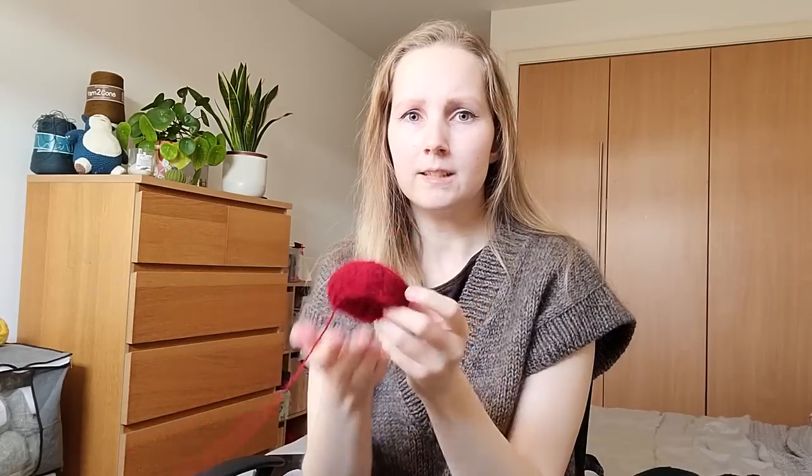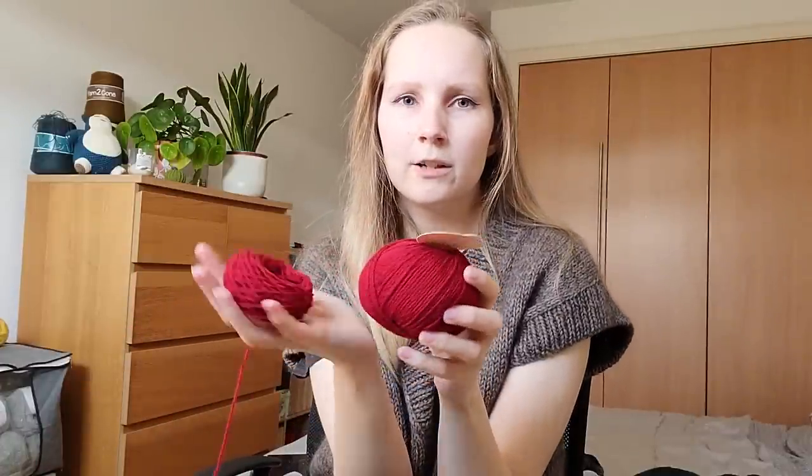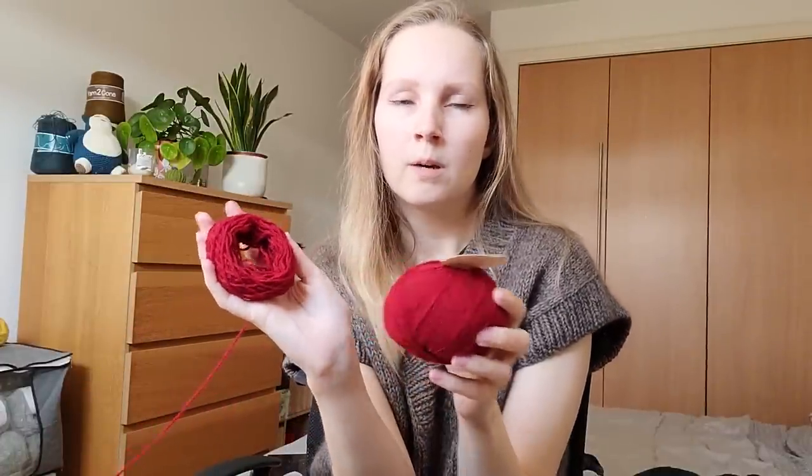And the problem did solve itself for me because I don't think I have enough yarn to make the shawl any longer. So this is what I have left of my first ball, and I weighed it and it's 3 grams, and this is a full ball. So it's a bit annoying. I wish I had used more, but I don't think that this is enough to get me a whole new chart repeat of chart 2 before I move on to chart 3.